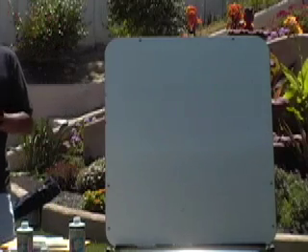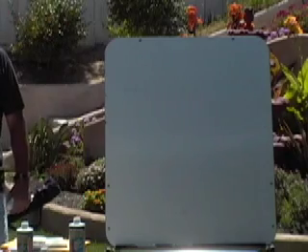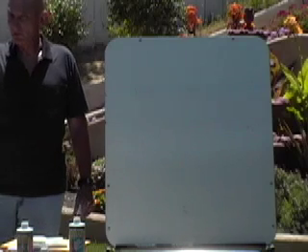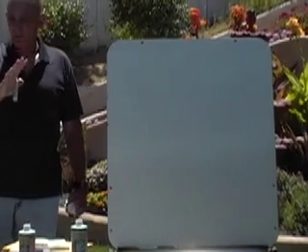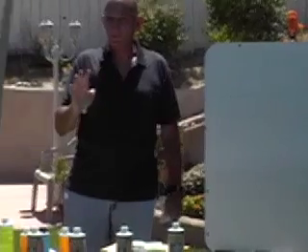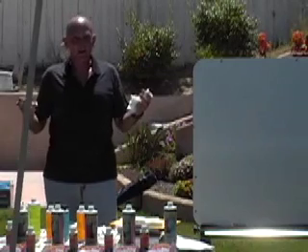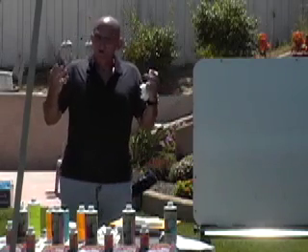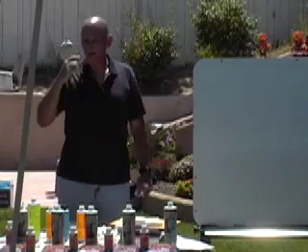How many people have a problem with their pH and calcium going up and down? When you use it in conjunction with our pH rock, you can maintain a solid pH between 8.1 and 8.5. Remember, in the ocean it is not 8.2 everywhere. In the Gulf it's warm, so you have more respiration and pH is higher. Up in the Arctic where it's colder, pH will be down. In the mid-ocean it's usually running around 7.8 to 8.